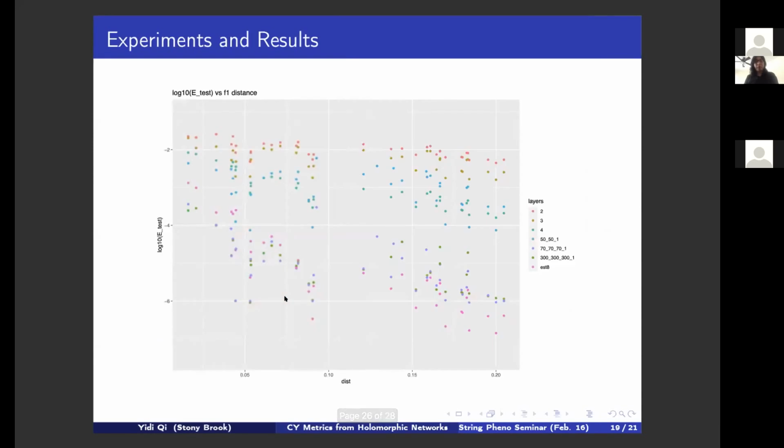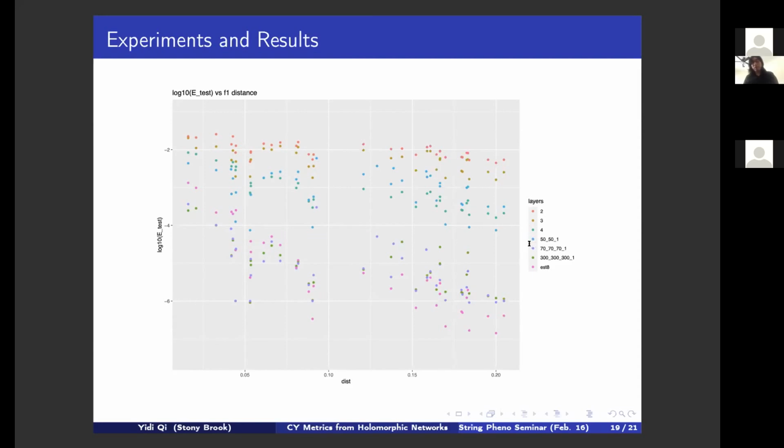Okay, and this is part of our results for f1, where x is the distance to a singular Calabi-Yau and y is the training error. You can see the points with different colors represent different network structures. This one here, 50-50-1, is basically a 2-layer network, corresponding to k equals 4, and you have a total number of parameters of 50 times 50 plus 50 times 1. We also have bihomogeneous layers in the front, so we have another extra 25 times 50.